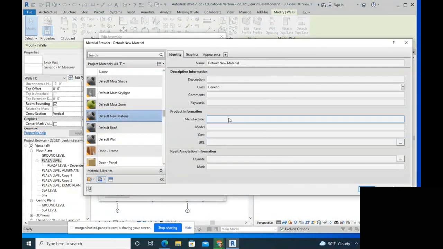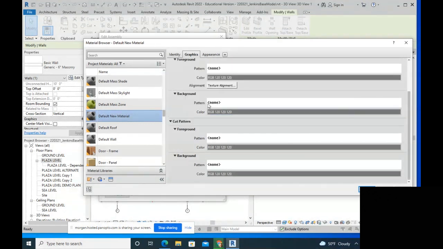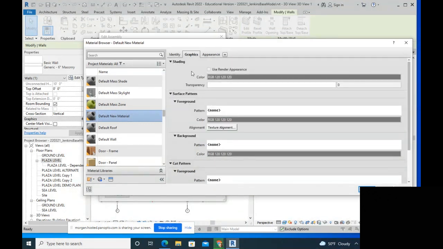On the side here, identity. So remember that Revit actually knows what things are. If I were an engineer using this, I would put in properties about it, like how it actually responds to things, how it reflects light, all that kind of stuff. But I'm not going to worry about that because we're just using this for graphics. Anything under the graphics panel is how it's going to show up in a hidden line view, so I'm also not worried about that right now.